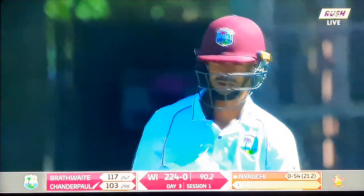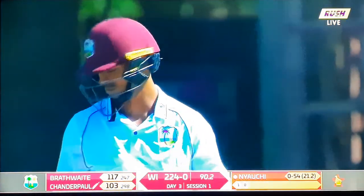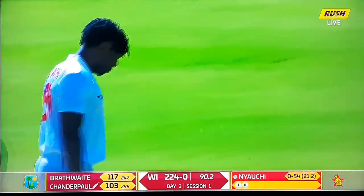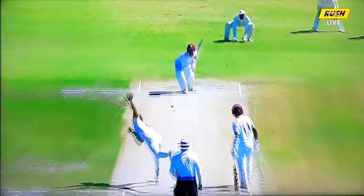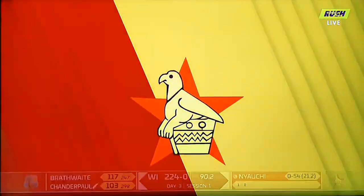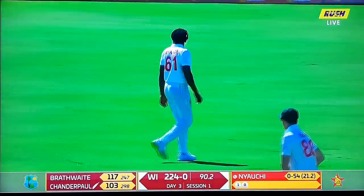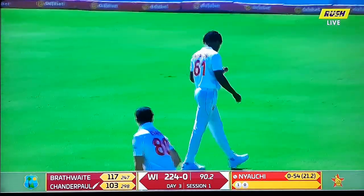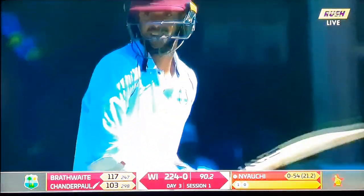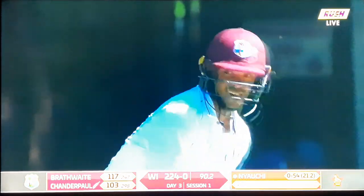That ball's definitely gone — it's going to make it a little more challenging for these two out in the middle to score. It's a relatively quick piece of fielding. The first two days of this test match was quite pleasing for the West Indians. Ideally, I would have loved to see 330 for five, maybe — and I say that in a perfect world. I look at the conditions, I look at the opposition bowlers, and I think West Indians, although they are 224 without loss, might have appreciated a position of 330 for five.